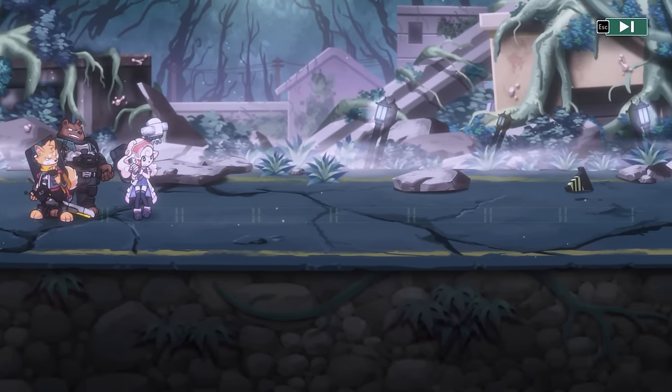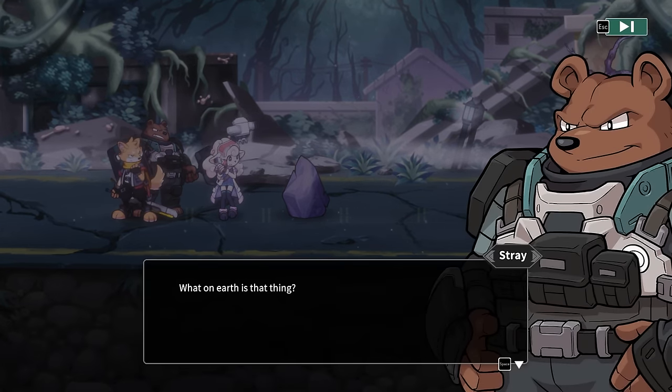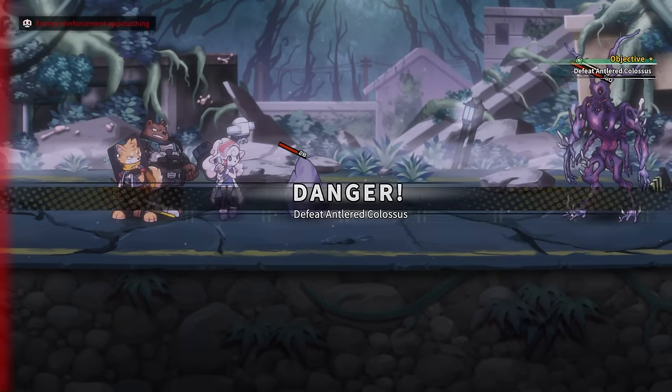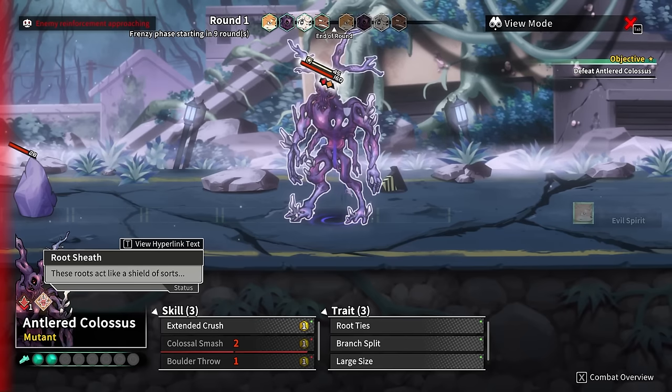Oh, it is. Look at him and his little steppy hands. He summoned a rock. What on earth is that? It's a problem. That's what it is. What did it say? Antlered Colossus? Is that his name? Cool. I never actually looked at his name.